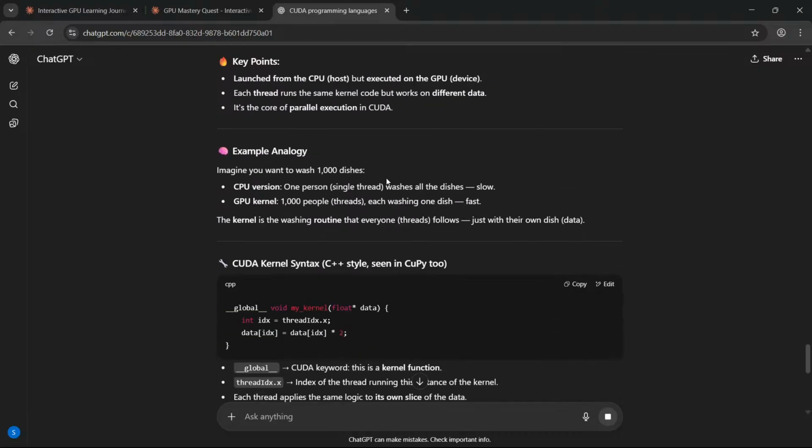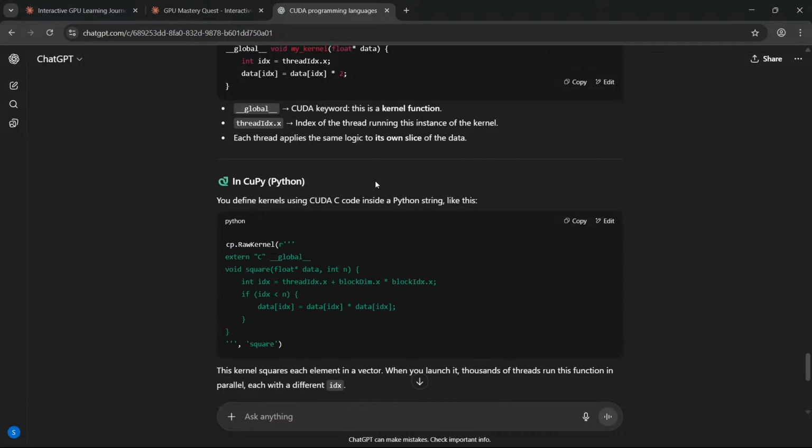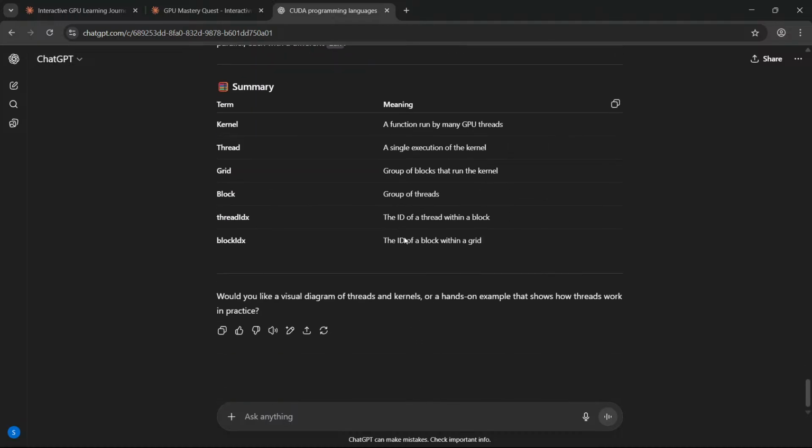Imagine you want to wash one person. Okay. Give me another visual example. Implementing a kernel.